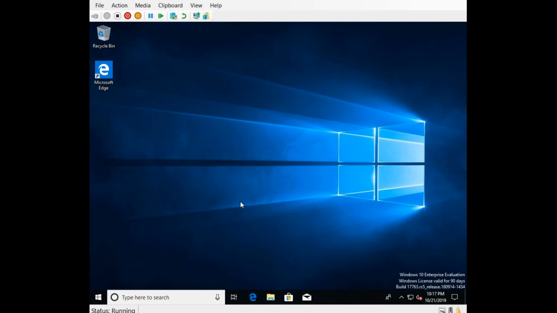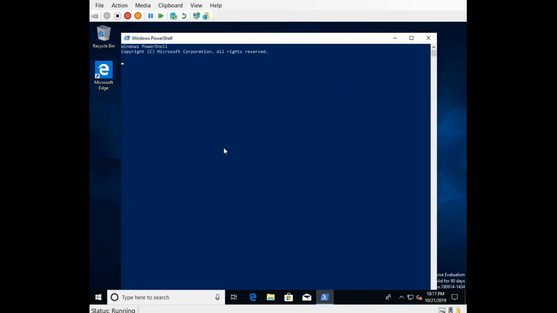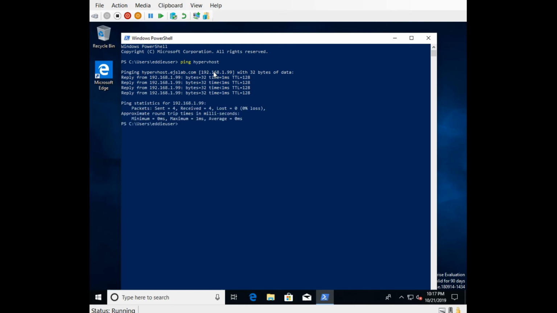So on our freshly domain joined machine, first thing I want to show you is that we can ping our HyperV host, and the ping is not the most important aspect of this as we wait for PowerShell to load, but it's the fact that it's going to resolve the host name. So we'll do ping HyperV host and press enter, and you notice that the fully qualified domain name is resolving. If you recall, in the non-domain environment, at this point we would have to alter the host file to be able to resolve the name.